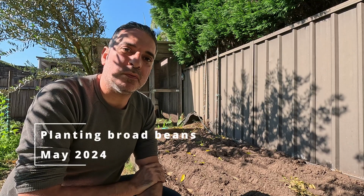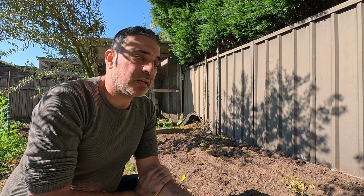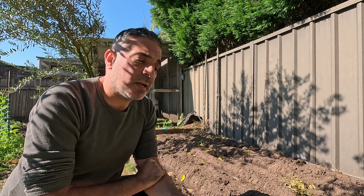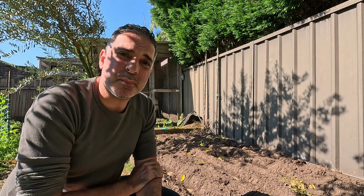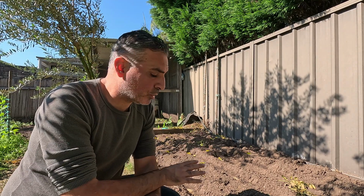I'm just over here at my north facing beds. During the week I planted out my first planting of broad beans in this patch, and in today's video I just wanted to go through how I planted them out. Now, I generally like to plant my broad beans earlier in the season, in early autumn, around March, April. But time did get a bit away from me, so I've come and planted them in this spot.